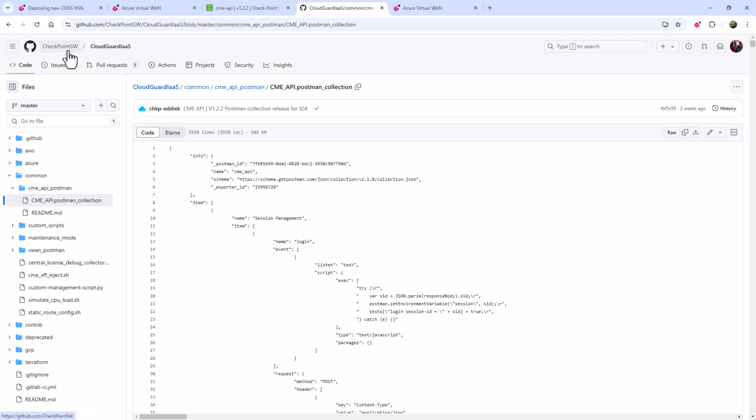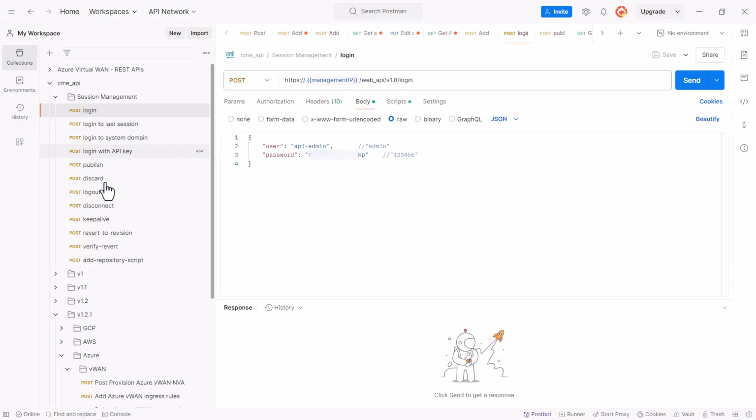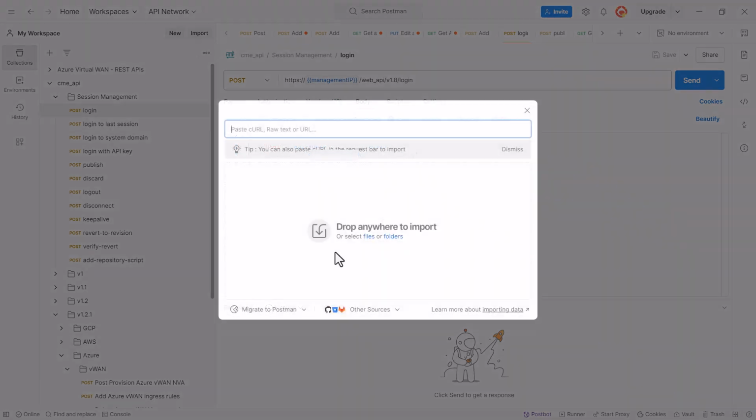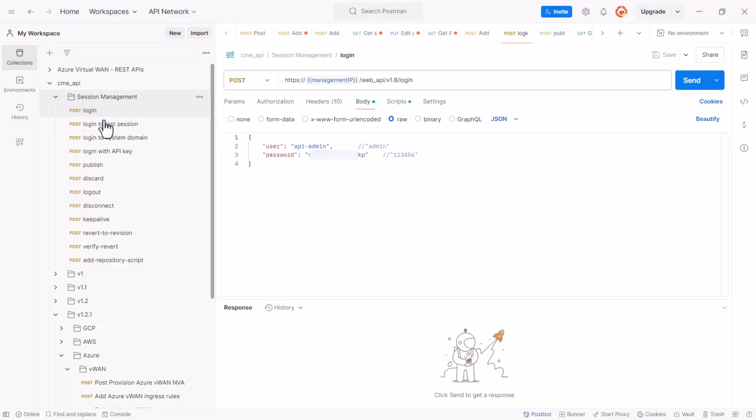Under the Checkpoint SW CloudGuard IaaS, which is the old legacy CloudGuard network security name, we have this CME API Postman collection, and you can download this and then add this to Postman, and then see that list of commands like you see here. Once you have it downloaded, you go to here to import and browse to that file and pull it in. It'll provide you with this list of commands.